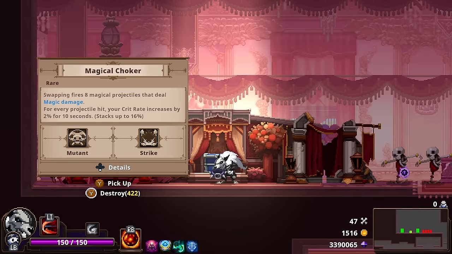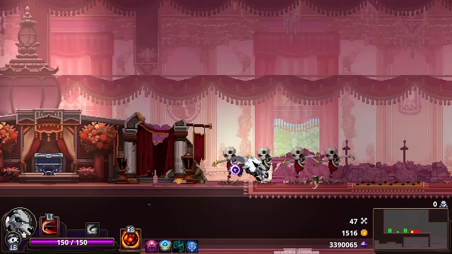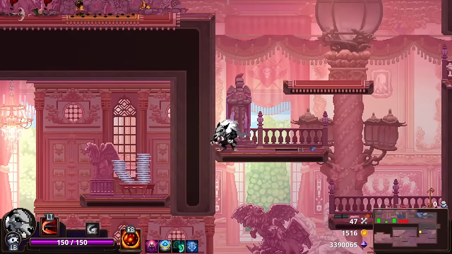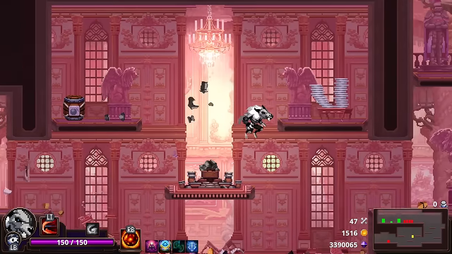Magical choker. It's magical. I don't want it. I don't want to replace anything of mine. I can leave it there to be destroyed on its own. Just a reminder. That dinner plate maid is still down here. I can leave the room. I don't have to kill her.